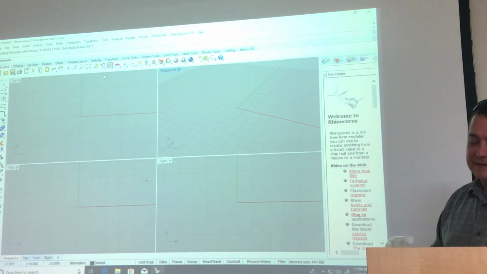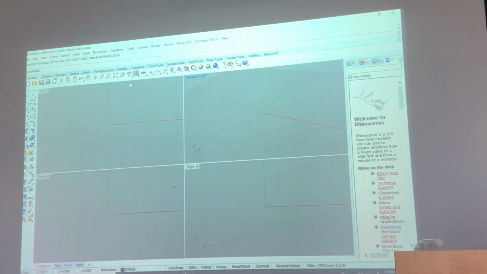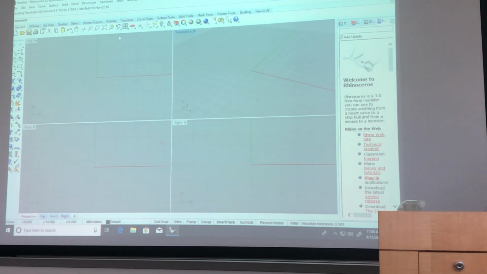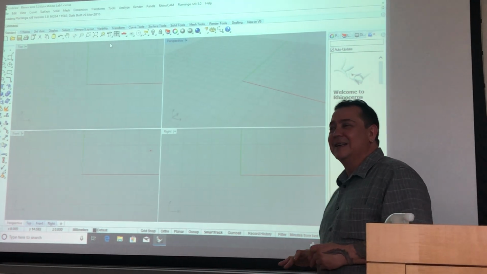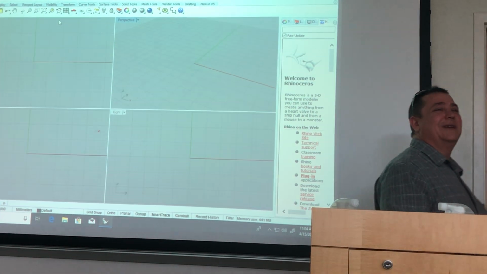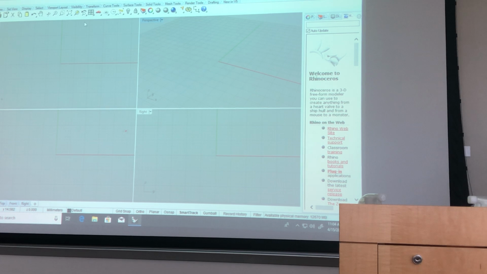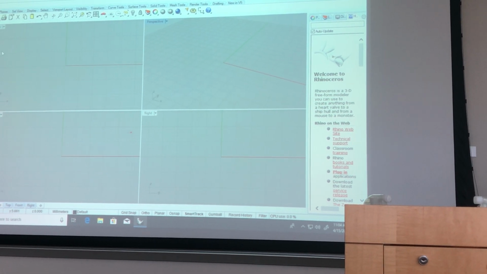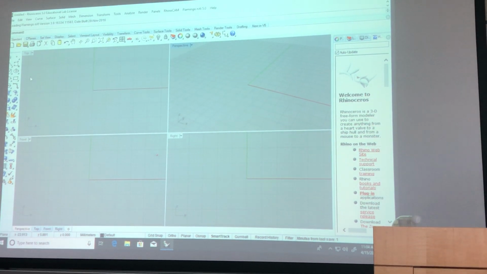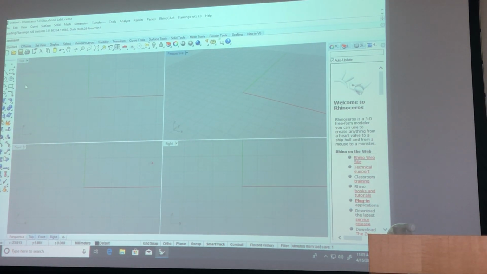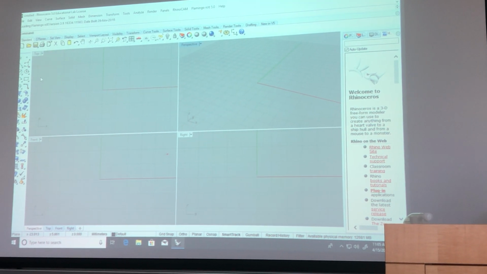Also, because we did not do the license dialog for Rhino CAM, when you try to save your Rhino file, it's going to say that it can't save your stuff because you were working in demo mode. It's saying that it can't save your Rhino CAM stuff. It's going to save your Rhino file. So really, if I draw something and try to save it, it's going to say, could not save mill data because you were working in demo mode. It's okay, don't panic. You're not doing anything with mill data, so you don't need to worry about it.